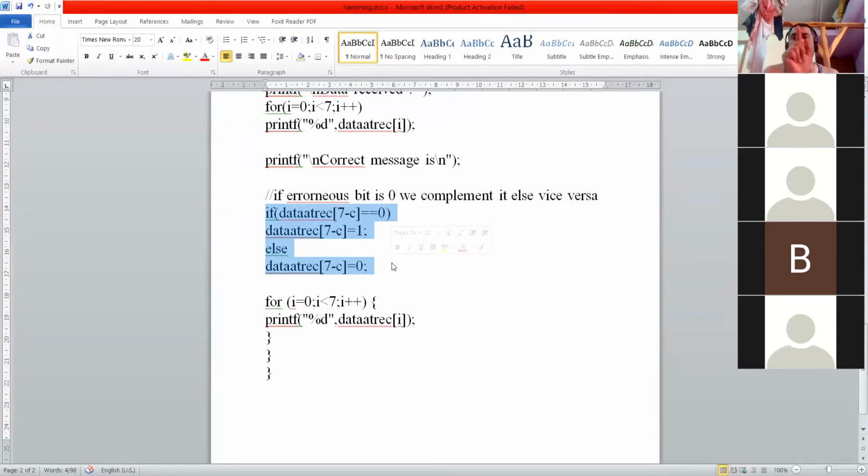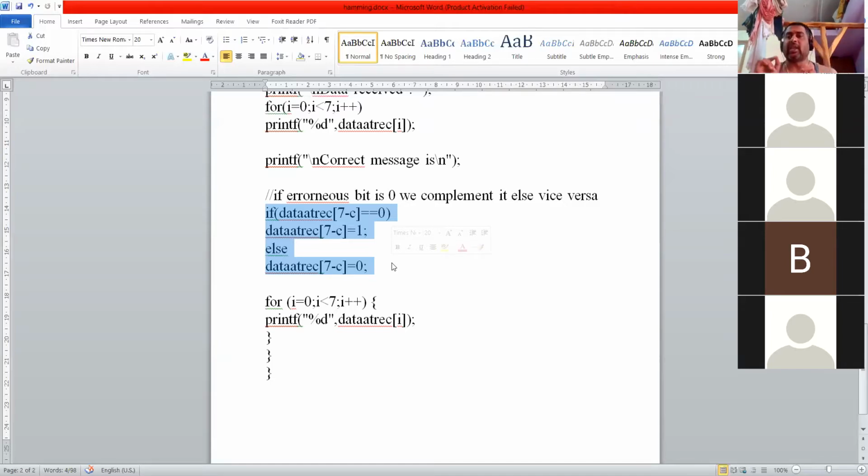So assume that the position is the second position. C is equal to 2, we'll think it is the second position. No, it's not actually the second position. If you read from right to left, it is the fifth position. At 7 minus 2, that is the fifth position, the error is there. Like that, you have to take that into consideration. I repeat once again, in a computer program, if you deal with arrays, we'll treat them from left to right, but actually the codes will always be read from right to left.